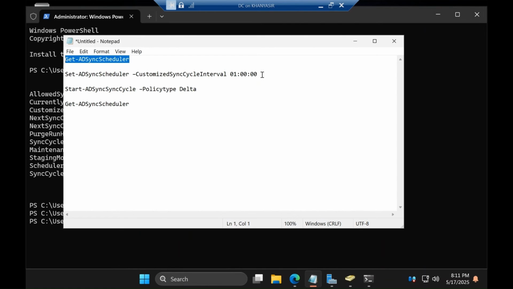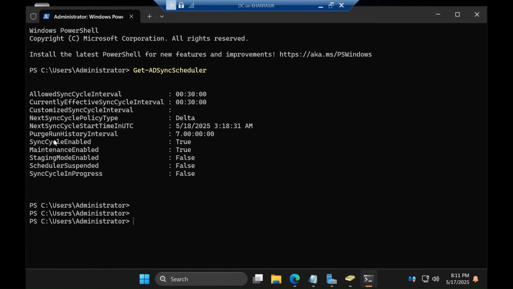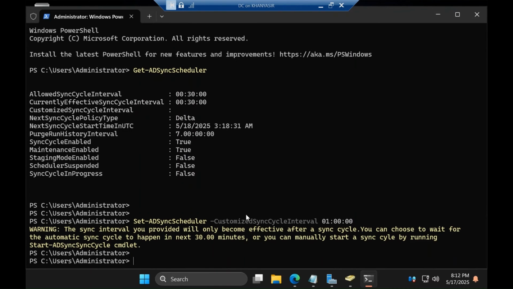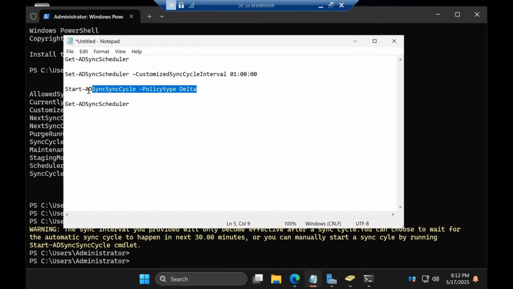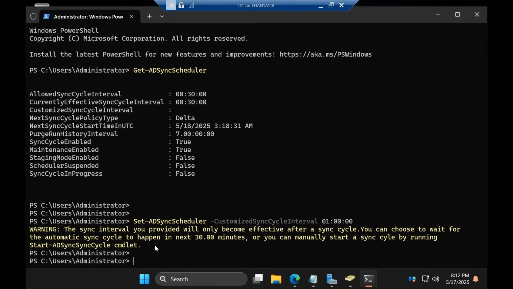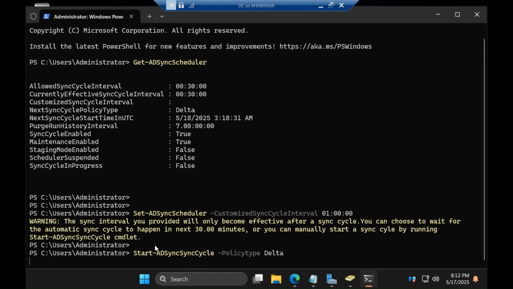And now how to change the time of the synchronization. We will change the time to 1 minute. It will take a little time to set the time.